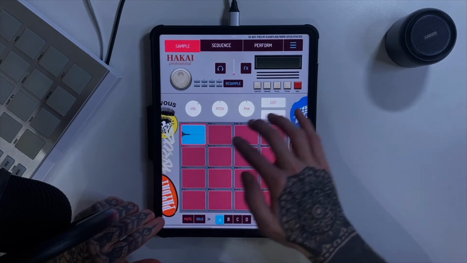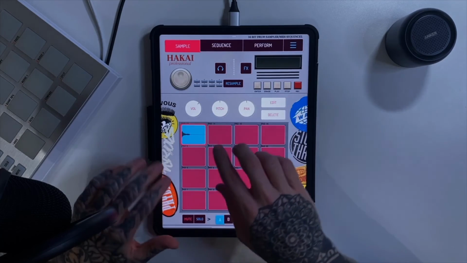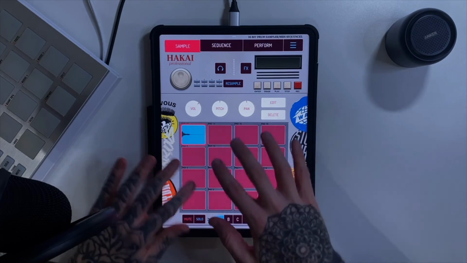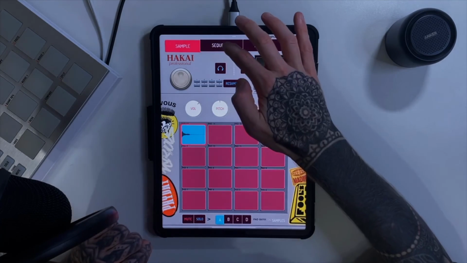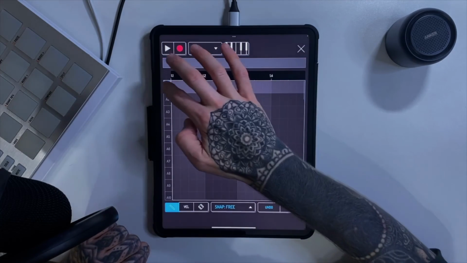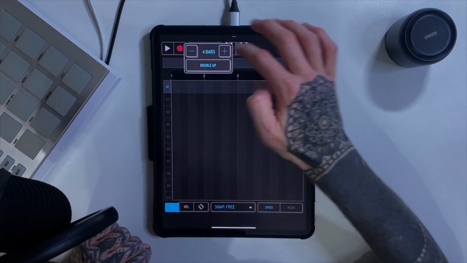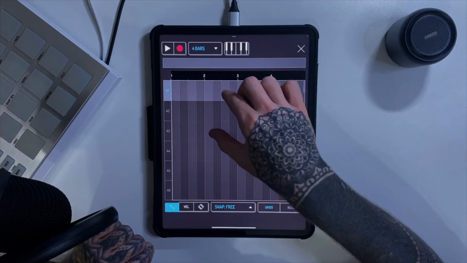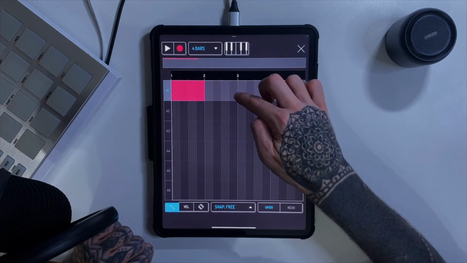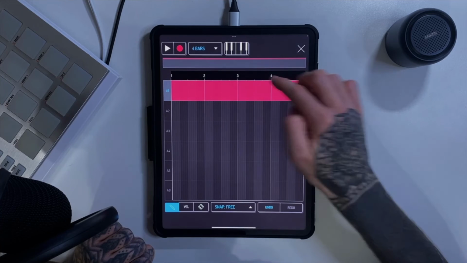The other thing I wanted to talk about with these one-shot instruments is using velocity to give you nice variations. So if we go into sequencing here, and let's say we've got this horn and we want that to play, let's give ourselves 4 bars like this. And the horn's going to kick in every bar, say.